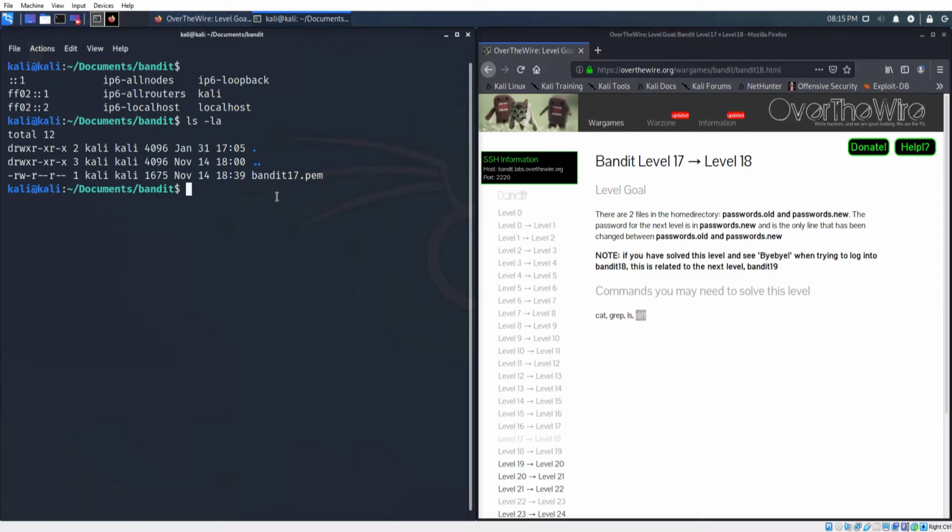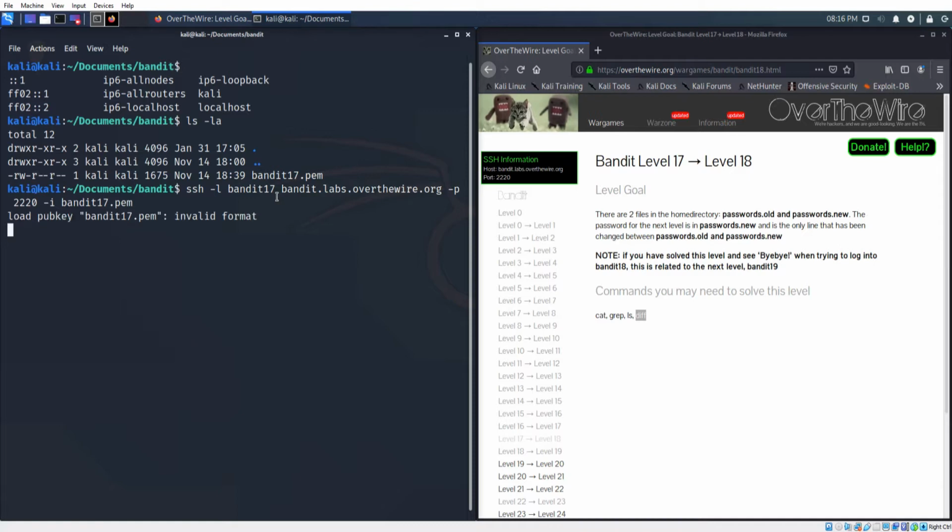We're going to go back to our SSH command and change this to Bandit 17. And we're going to use -i to select our input file, and type bandit17.pem.